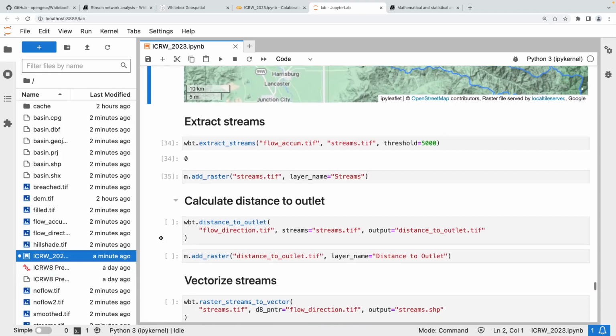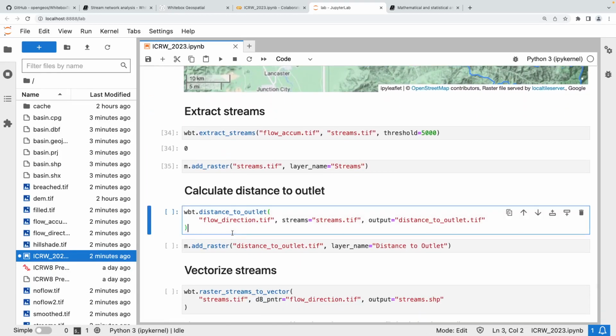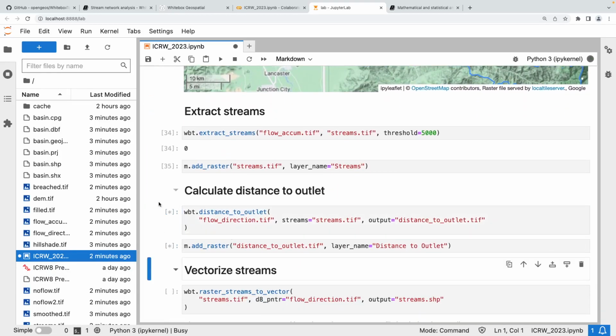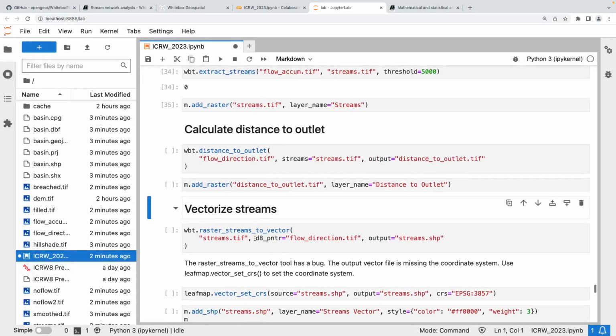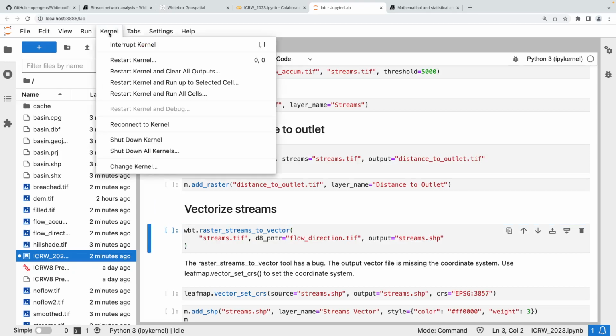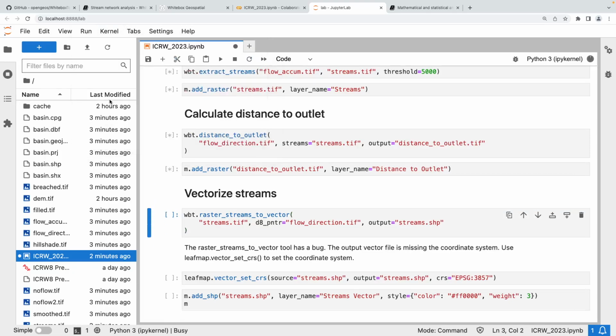Also, let me calculate the distance to outlet just to show you what it looks like. So that, I'm sorry. Anyway, if I run this one again, you should have the distance to outlet.